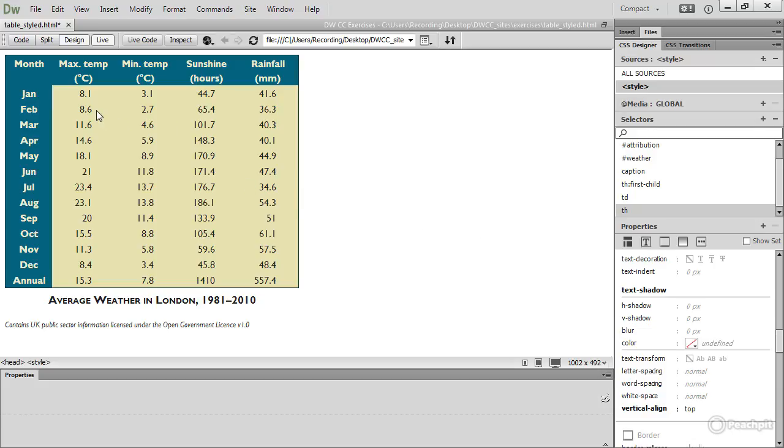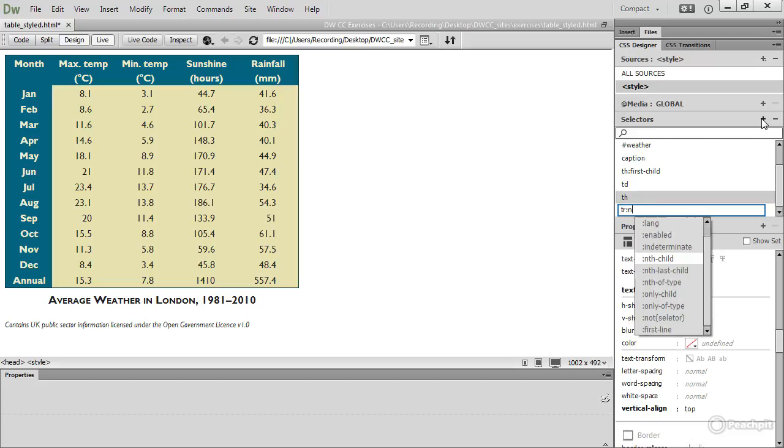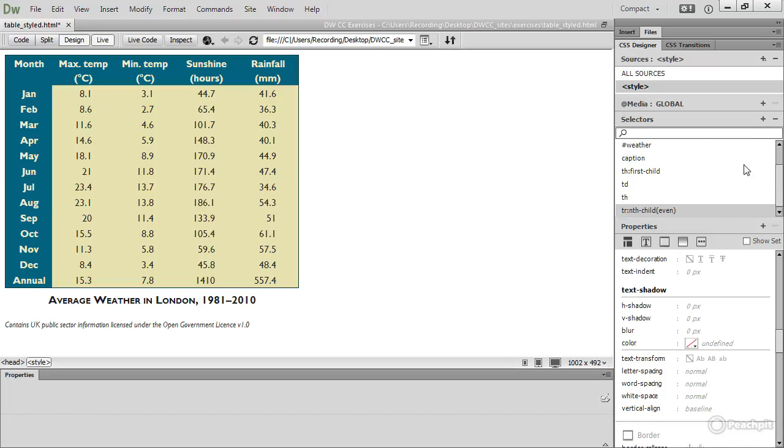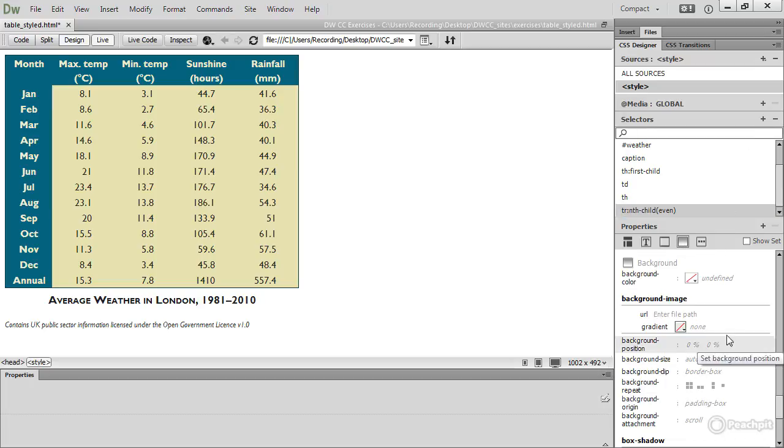Almost done. For ease of reading, let's give each alternate row a different color. We do that with the nth child pseudo class, so it will be TR:nth-child, then in the parenthesis even. We need to have a closing parenthesis there, and it's a background color that we need, so the background color will be hash EFECCA.